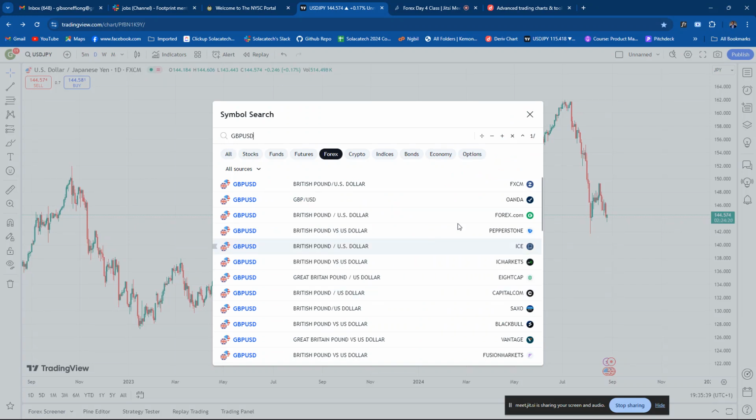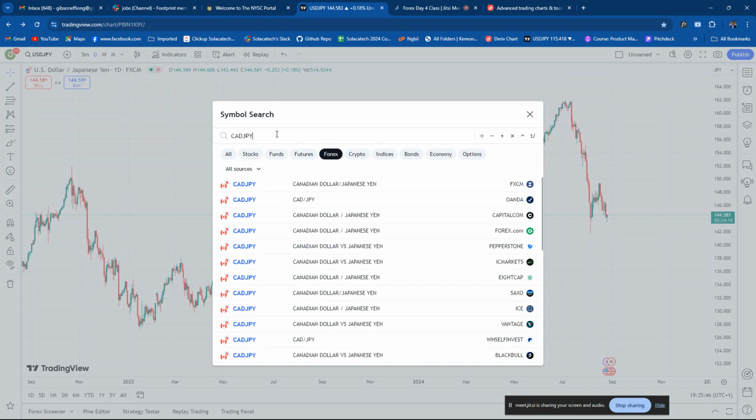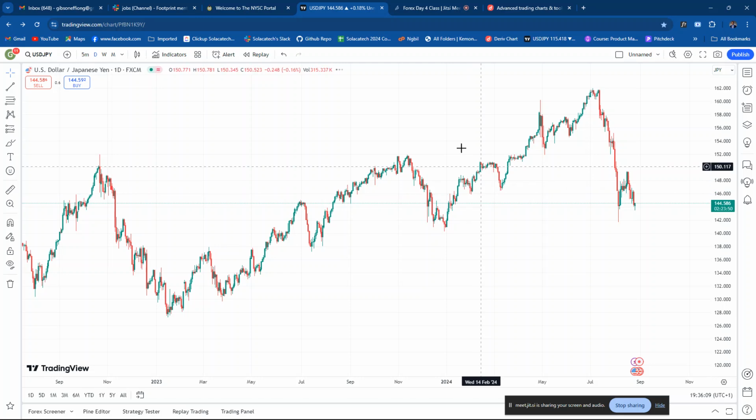If I want to trade GBP USD, I come here. You always hear me say GBP USD or maybe CAD JPY. You can just type CAD JPY, Canadian dollar Japanese yen, and it comes up. You just select it. When you are analyzing, please stick to FXCM because theirs is always very updated. What I mean is the price action algorithm.